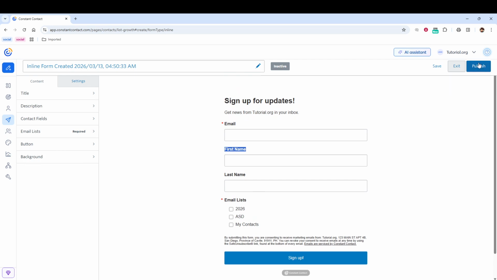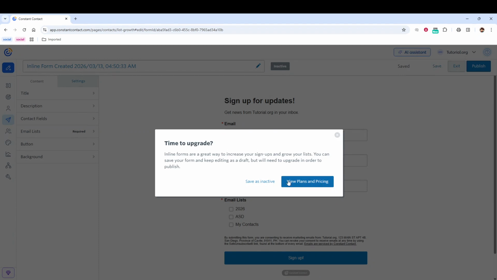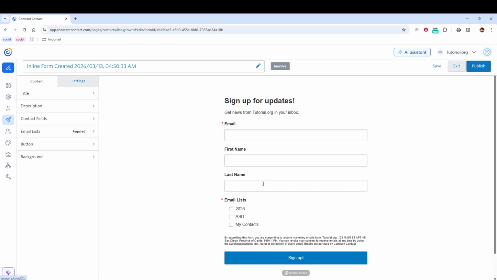Constant Contact will generate what you need to share the form, such as an embed code for an inline form or a link for other use cases. Copy the provided embed code and paste it into the appropriate area of your website, such as a page editor block that accepts custom HTML. Save or update your page so the changes go live. Now your Constant Contact sign-up form is embedded on your website and ready to collect new subscribers.